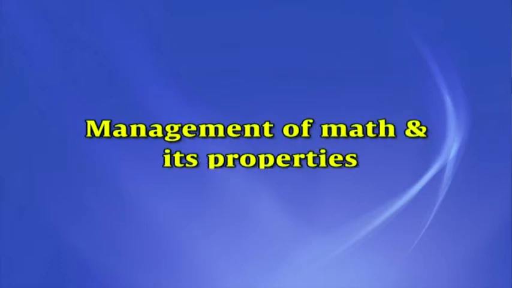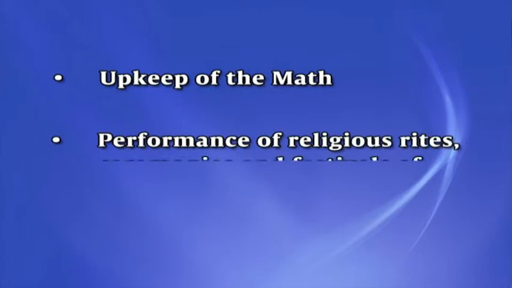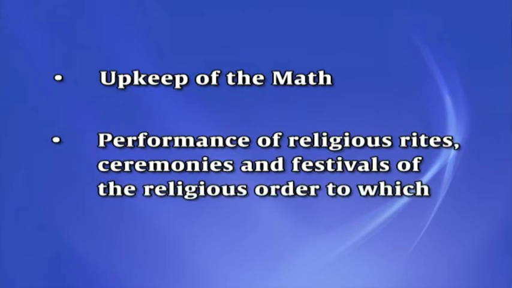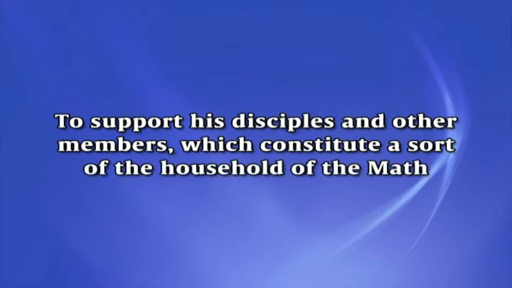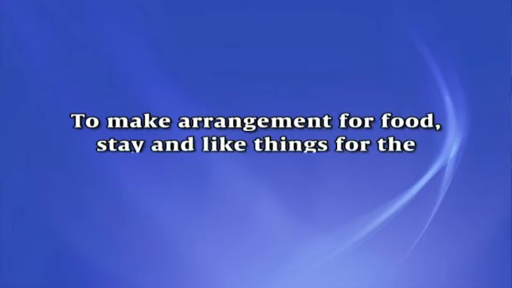Management of Math and its properties. Mahant holds properties of Math and manages them in accordance with the specific purposes laid down by the founder of it. In this regard, duties of Mahant are upkeep of the Math, performance of religious rites, ceremonies and festivals of the religious order to which Math belongs, to support his disciples and other members which constitute a sort of household of the Math, to make arrangement for food, stay and like things for the visiting ascetics.